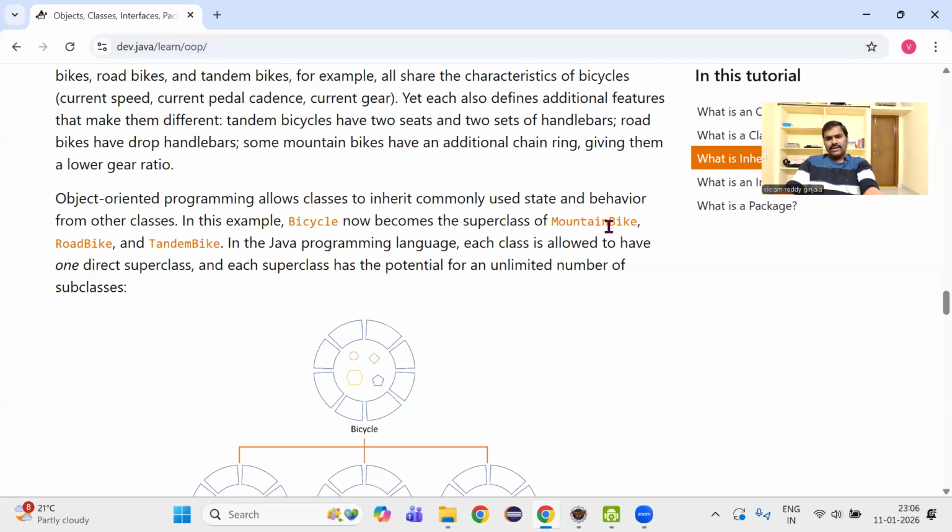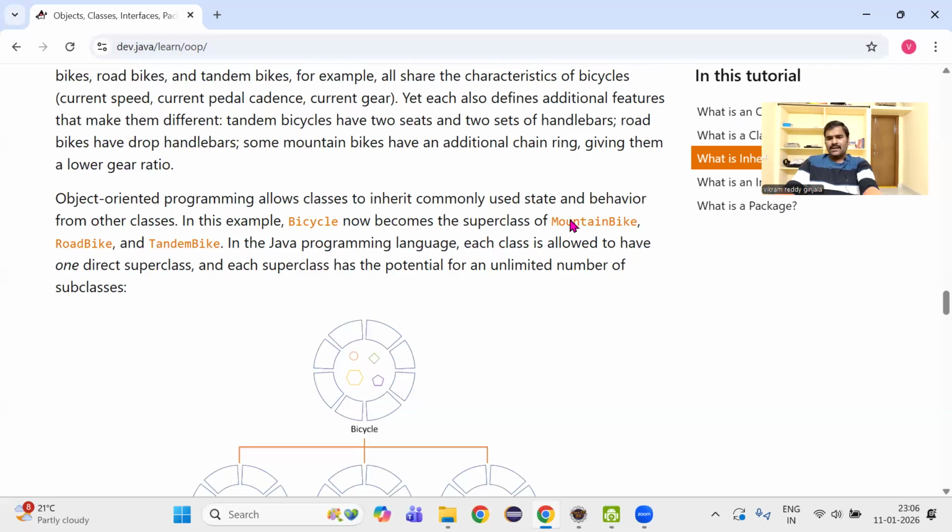All these have the same features as a bicycle, some common features, but each of them has its own specific features also. A mountain bike will have all the features of a bicycle, and it does all the functions of a bicycle, but it will have its own features and own methods also.